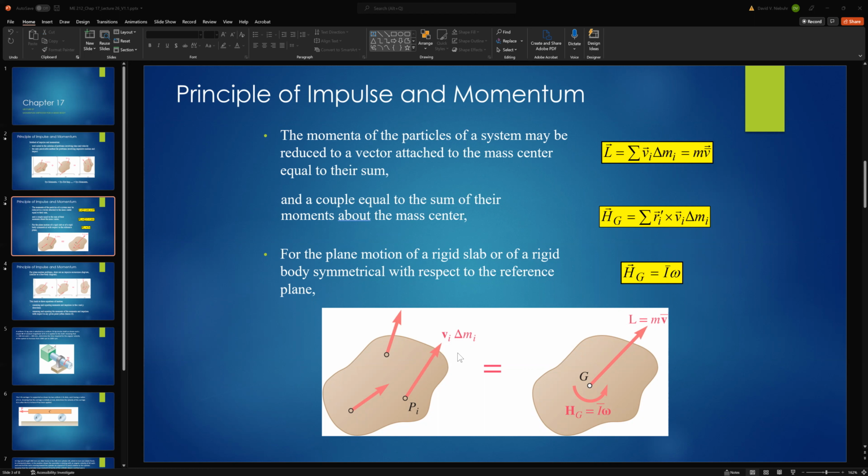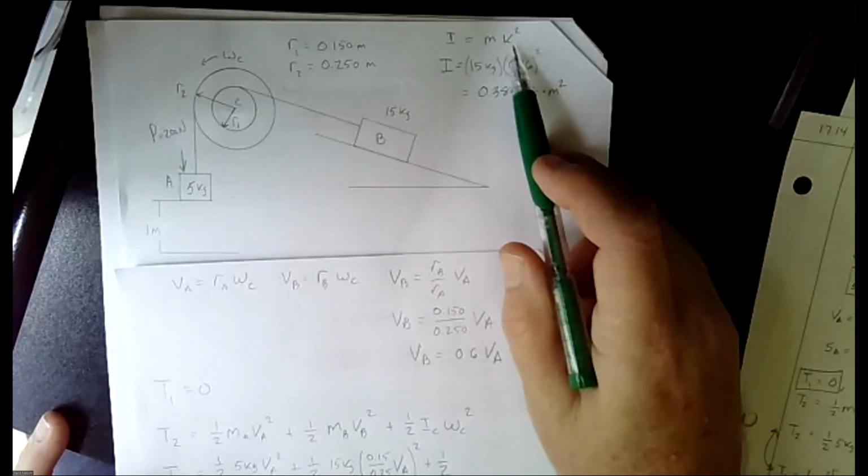So here what we have is a series of mvs, and we can write those as multiple vectors, multiple momentums acting on this, and those all can be equated to a single momentum from the center of gravity plus the angular momentum, which is just going to be equal to I omega. And so that's a way to shortcut that if you have a bunch of arbitrary forces, arbitrary momentum acting on a rigid body. And so the summing part is probably the most important.